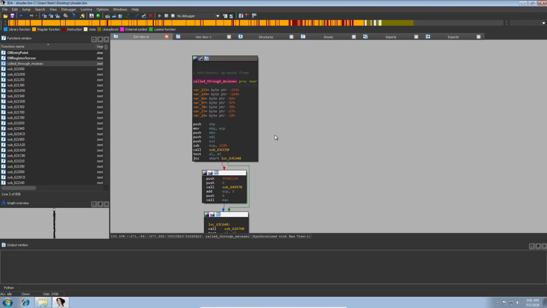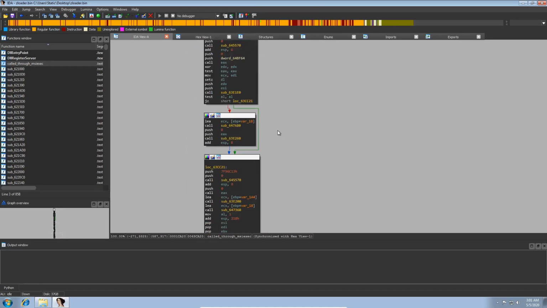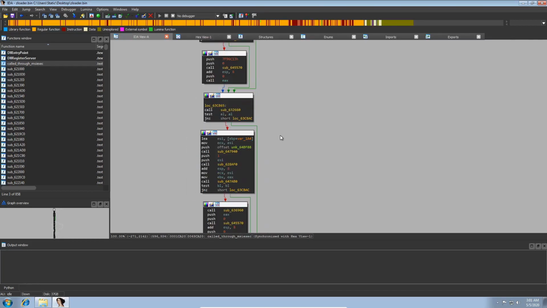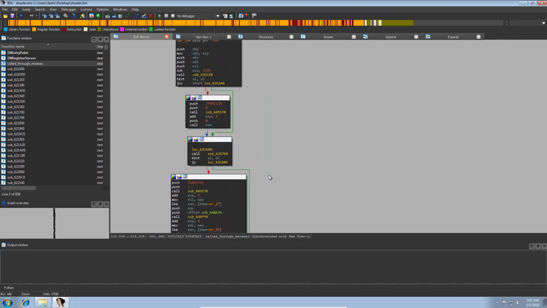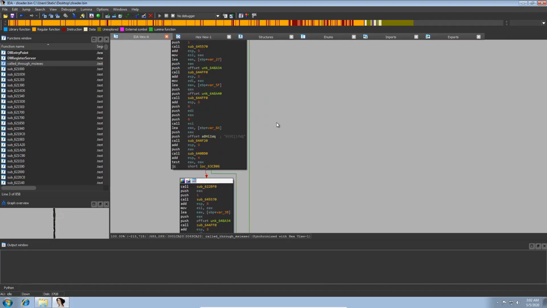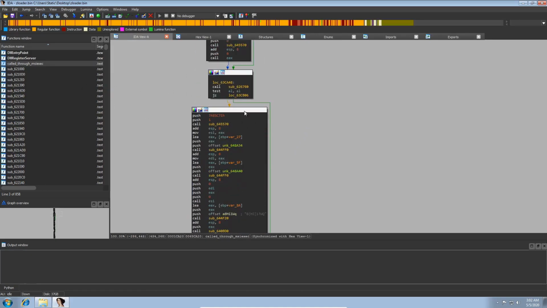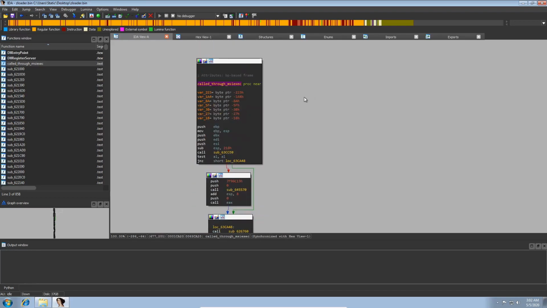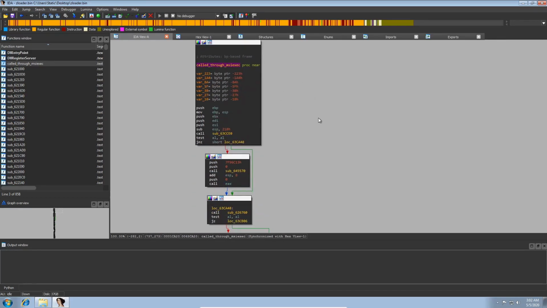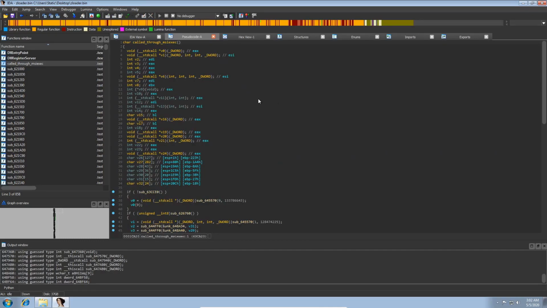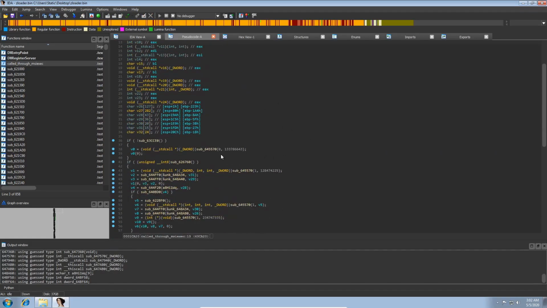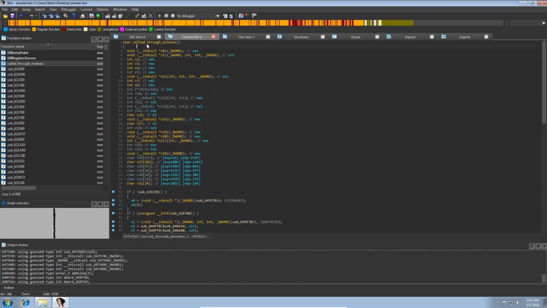Anyway, scrolling down, you can see there's quite a mess of functions and strings here. It also uses string encryption, which is also quite fun. But we're going to focus on the configuration extraction to begin with. So let's jump over to the pseudocode because it makes it a hell of a lot easier to analyze. This is the main function here called through msiexec. If we try and find cross-references, it can't be found.